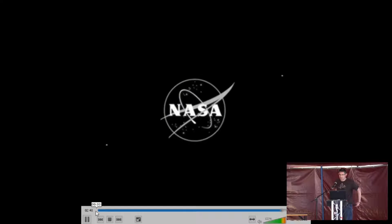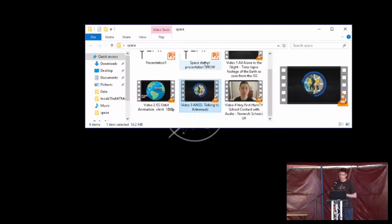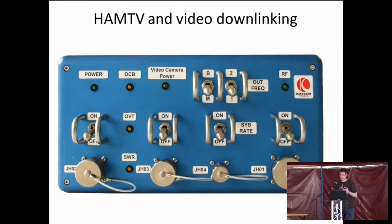Okay, so you could see there's one little handheld radio. It's about the same size and power as the handheld radios they're using here for security. It puts out a little bit of power and they use it to talk. So that was the system they had for about 15 years. They'd connect up the headset to the handheld radio and they'd arrange in advance to talk to school kids.